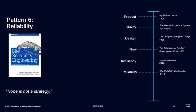Let's talk about the next thing, reliability. Reliability means when things are operating at scale, are they going to maintain performance, scalability, and all that kind of stuff? So there's a key inflection point in software delivery, which was the publishing of this book by some of the people that worked at Google on SRE, Site Reliability Engineering. And just so people know what I'm talking about when I talk about SRE, do we have any SRE people in the room by any chance?